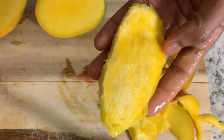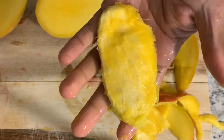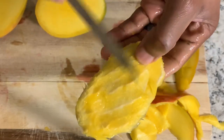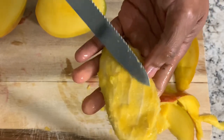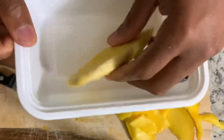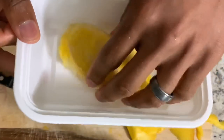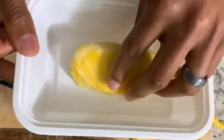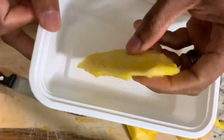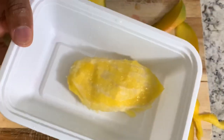Now I'm pretty much gonna leave it like this. I'm gonna put it in a container with the top on, and then eventually when I plan out the rest of them, I'm gonna open up this shell right here because there's a seed that's actually inside of it. Now this can mold in like 3 days or so. You'll begin to see possible spores. So just to avoid that, sometimes I just rinse it off every once in a while. I usually don't keep it like this for this long. I usually put it in the ground immediately, or I just open up the inside from this side right here quickly, but I'm just going to let it sit for a little bit.